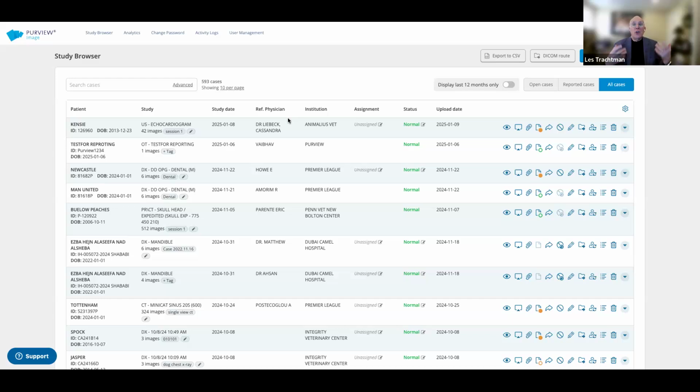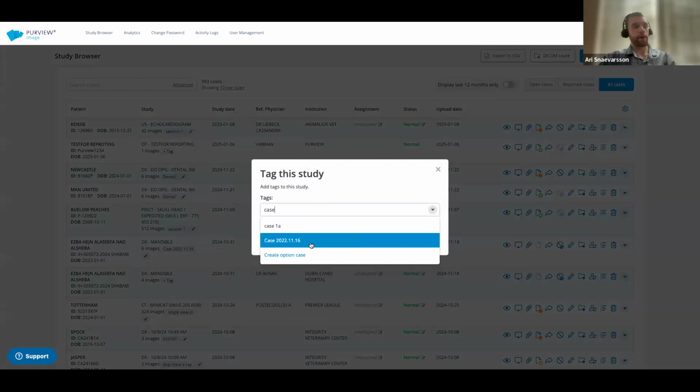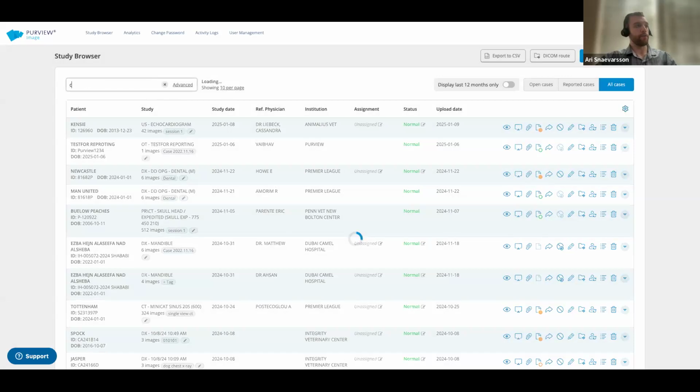So you can tag them, and then you can organize all the ones you want for that particular case in one single location. That's exactly right. Today, the way the system works is that we have a tagging feature, and I think we've even got some preset tags that show you how this works. You can apply a case number or a matter number to a study and then look that up later.